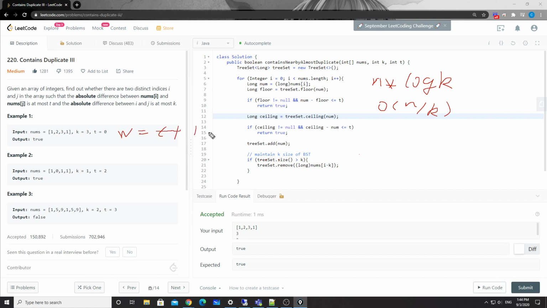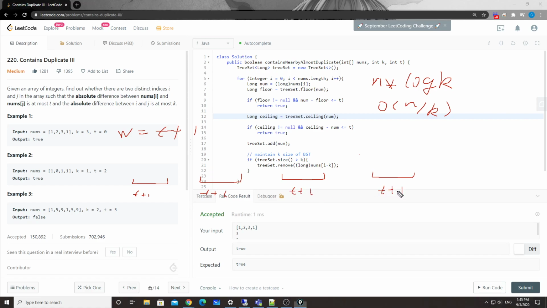So we have a bucket, and the range of that is t plus one. This is also t plus one, and this is also t plus one.